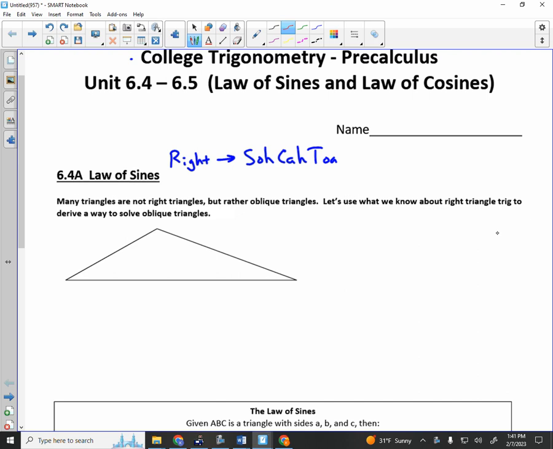And you remember when we were solving right triangles that we used that thing called SOHCAHTOA? We only spent a day on it. And overall in this class, you guys did a great job solving SOHCAHTOA on the test. Well, today the big question is, what if you're given a triangle that's not a right triangle? So like this triangle here, it doesn't have any right angles in it. How do we solve that kind of triangle?